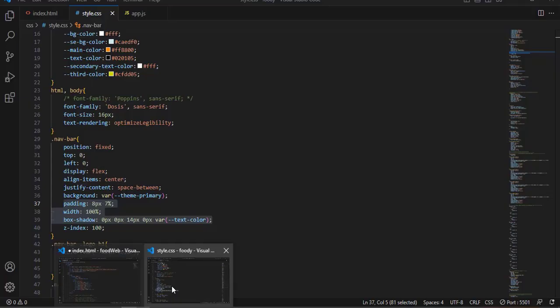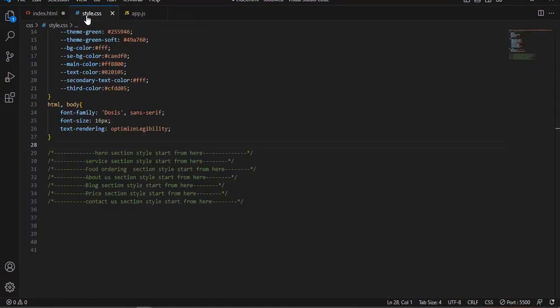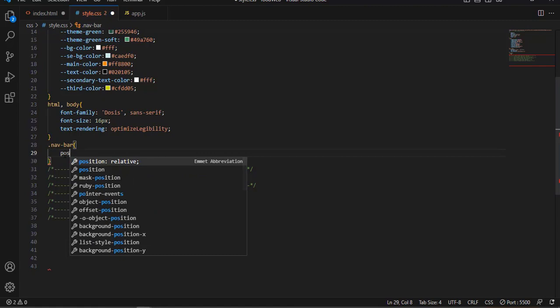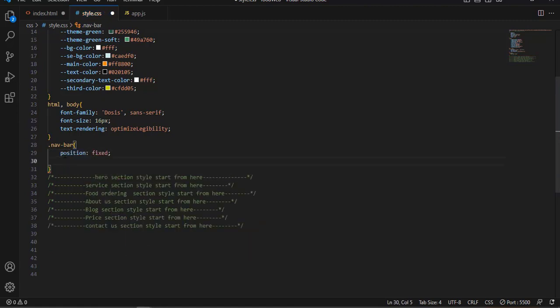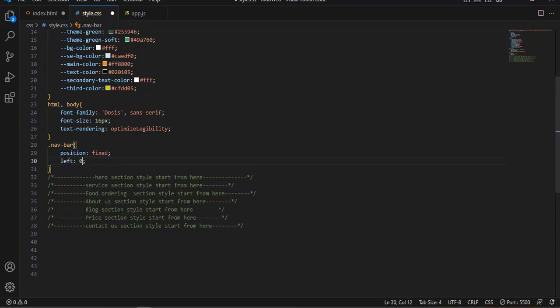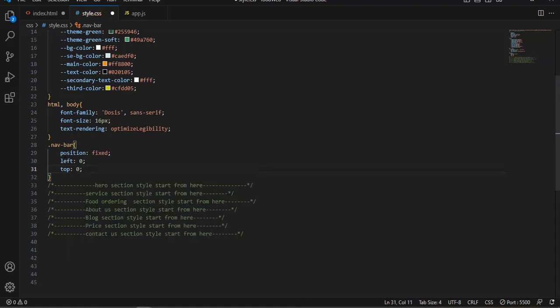Now let's jump right into the CSS part to style this navigation bar. Using this class selector navbar, we are going to make this navbar have a position of fixed. So position fixed, top 0, left 0, display flex, align items center.